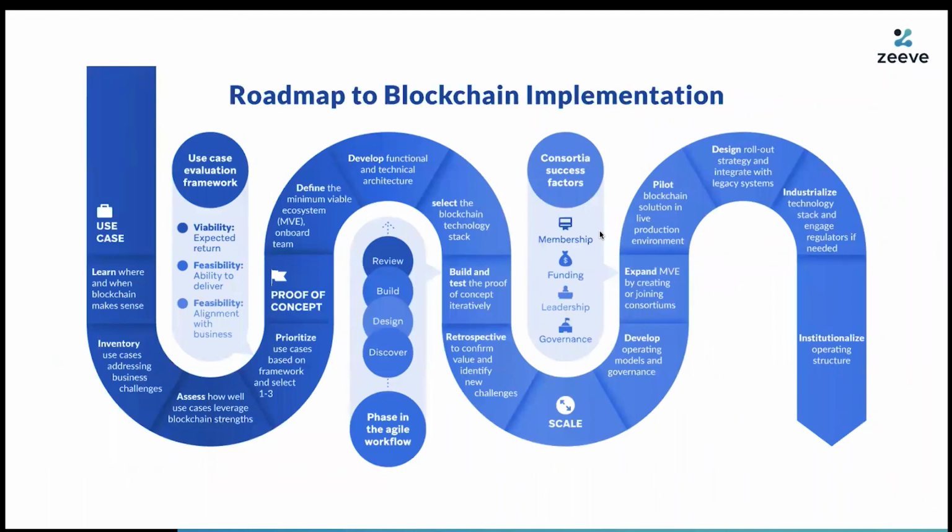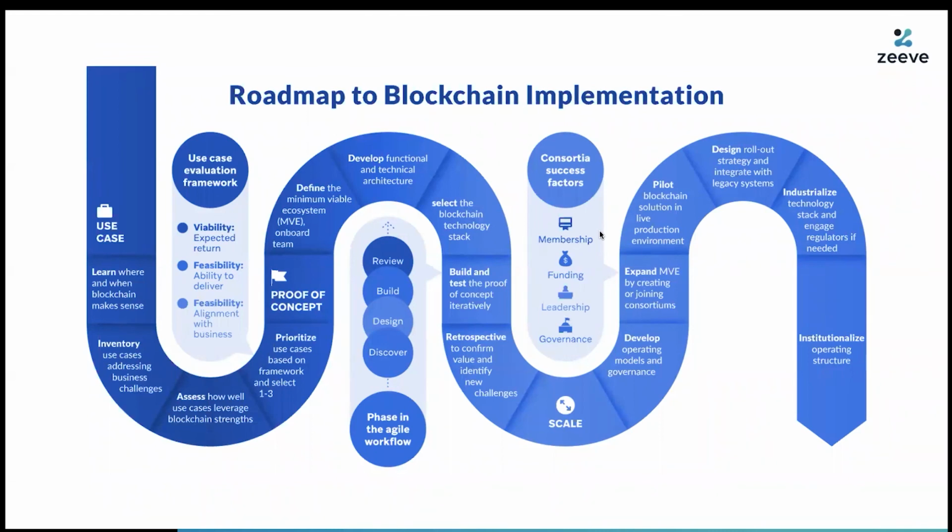This is the last slide of the day. With it close, this shows you a roadmap. If you would want to adopt it within your organization, how would you do it? You would start with a use case, like I said, reach up to a POC, a proof of concept, which is based on what challenges are you having, how best you think blockchain can solve based upon a lot of inputs. And then what do you prioritize? The visibility, the feasibility, and the business alignments.